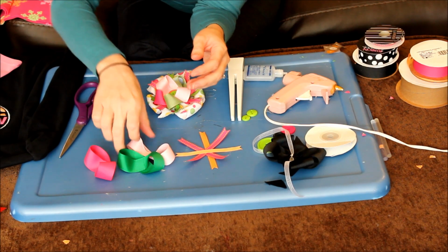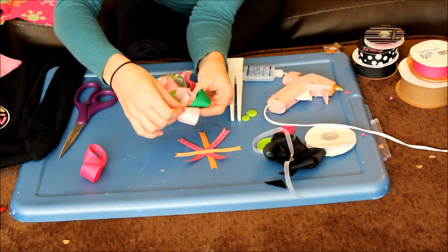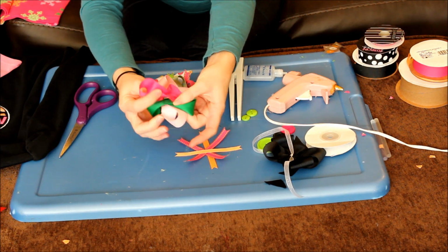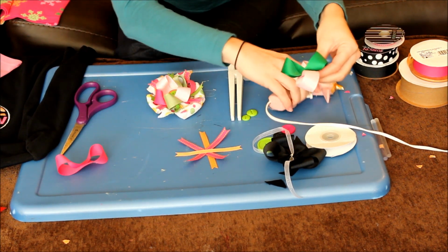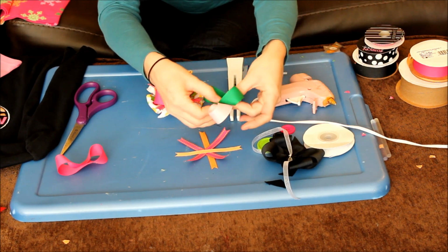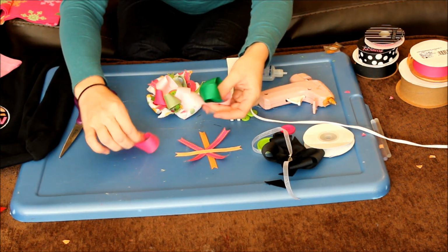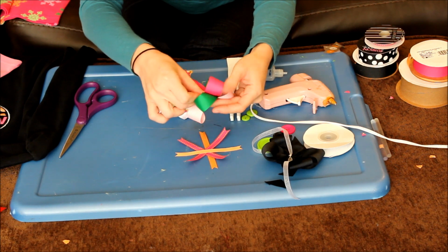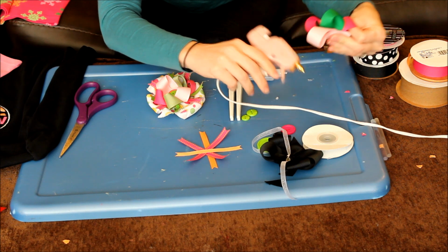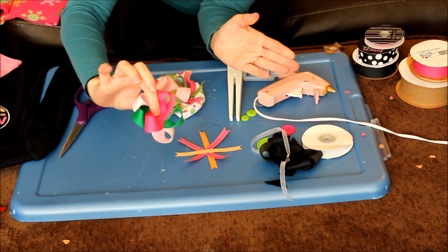Now that these loops are dry, I'm going to go back and we're going to glue all these together. You basically just take them, stack them up on each other, just like that. And you're going to want to glue them one at a time to each other. Put glue on the inside, press it together, and take the next layer. Put glue on it, press it together, and when that dries, this layer is complete.